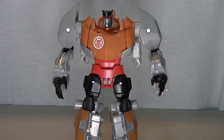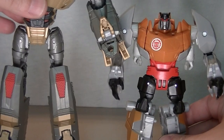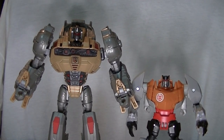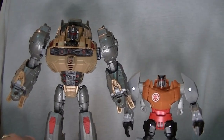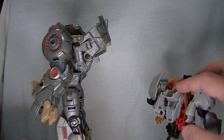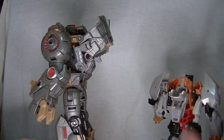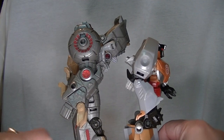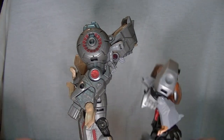The only thing he's missing is some size. Let's bring in the Fall of Cybertron Grimlock to stand side by side. You can see the true difference in scale here — this guy literally comes up to Fall of Cybertron Grimlock's waist. By the way, the Fall of Cybertron Grimlock has an almost identical transformation scheme — look, the folded up T-Rex head and neck in the back of the figure, just like this one. The transformation of the forearms, aside from the fact that the T-Rex toes don't articulate, that's the same.